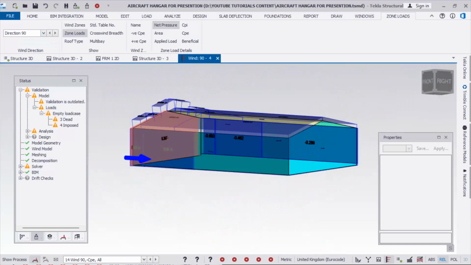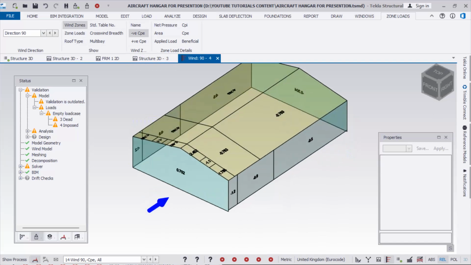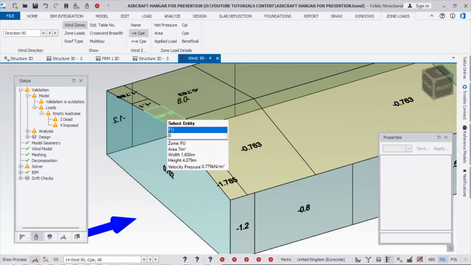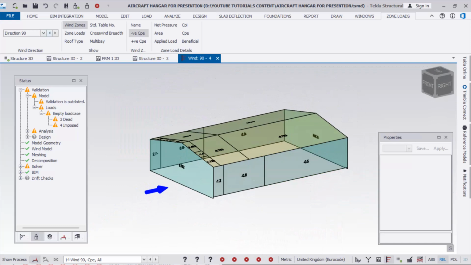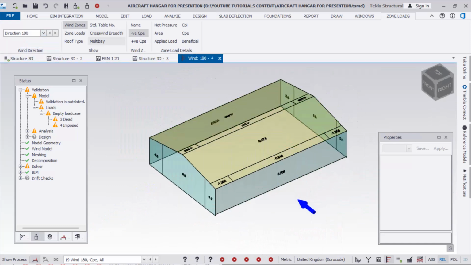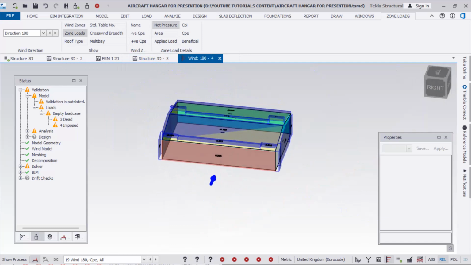And also if you proceed here, you can see the CPE in the negative direction, and you can also see here for 180. And for the net pressure, you can also see how it looks like.